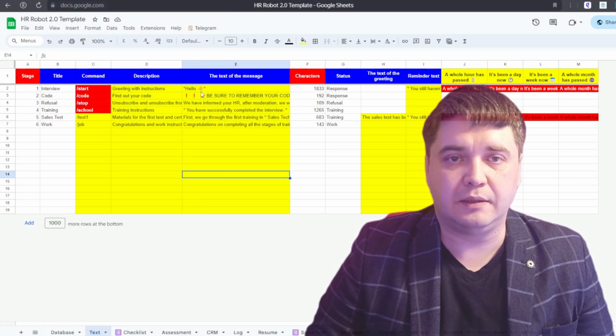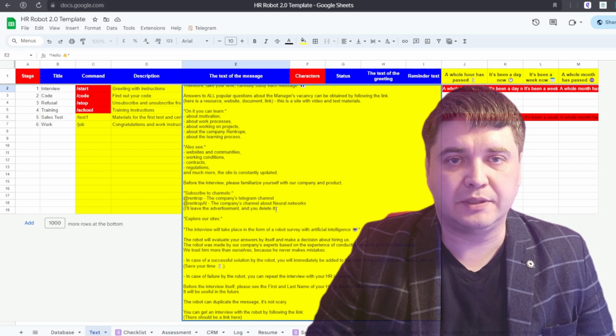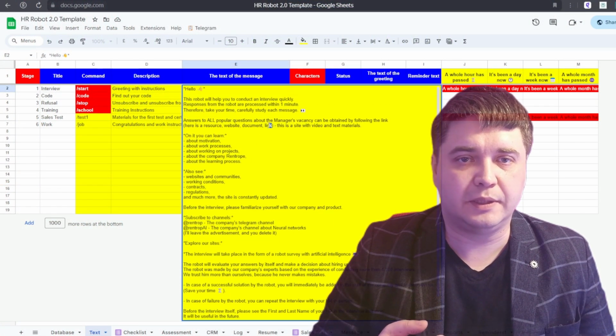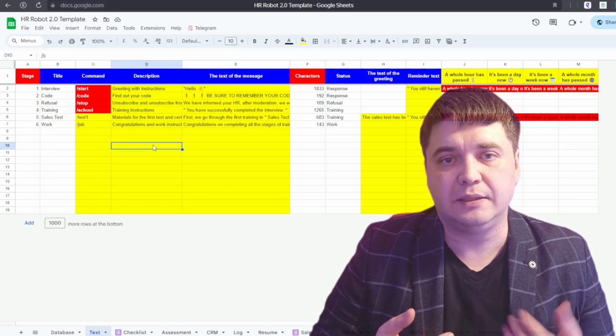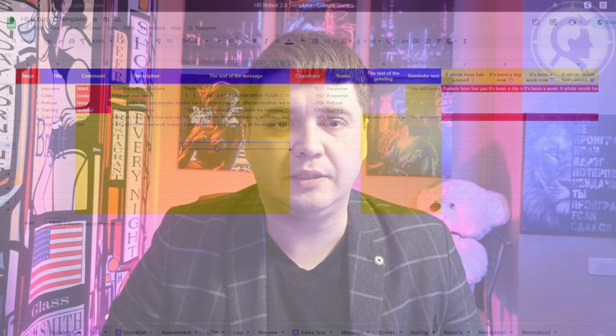The text sheet. This is the most important main sheet from where the Telegram bot will take the text for messages. I could connect a neural network to it that will generate phrases, but this is unnecessary. Therefore, fill it out manually. Recommendations for messages. Insert emoticons and links. Make beautiful messages. Sending files is not supported, so if you need to send a contract, then upload it to Google Drive and send it as a download link.